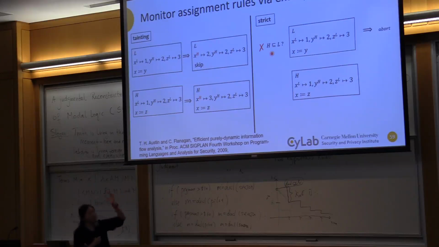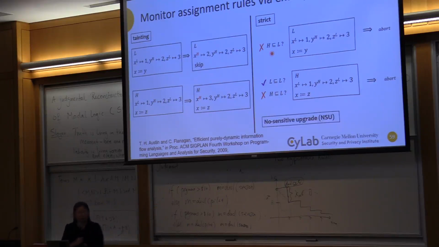Okay, so here I'm doing branching, right? So similarly, I'm going to do the check that the checker is checking. I check two things. One thing is source target label. This is fine for X and Y, I have no conflict. The other one, I'm checking the first one is okay. The second one, I'm going to check the PC, what is lower than the target, and it's not. So now I'm also going to abort, right? So this monitor, in the literature, people call it no sensitive upgrade.